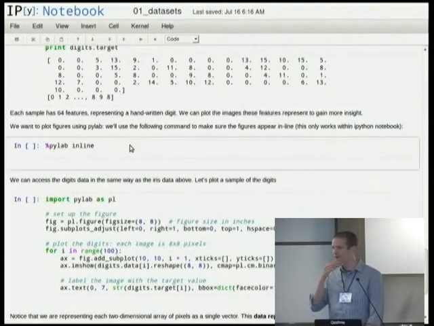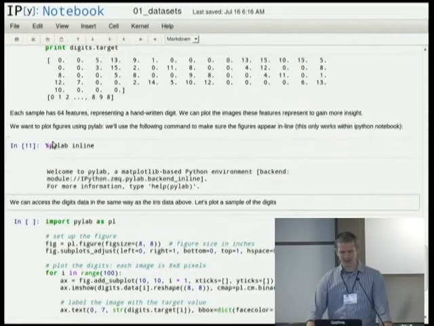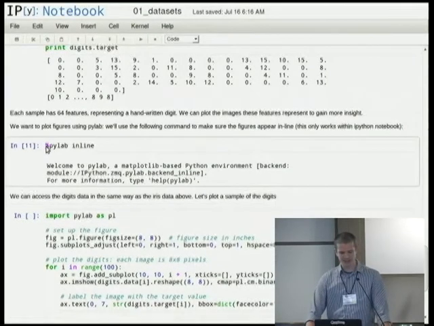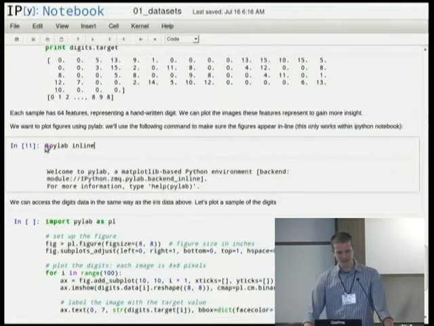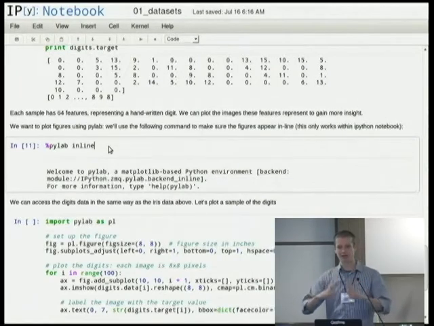So to show you what these features are, you can run pylab inline. This percent here is a magic command in IPython. It indicates that it's something that's not available in the normal Python interpreter, but something that had been added in IPython for convenience. We'll see this a lot through the tutorial. When I run pylab inline, that's saying that all plots I want to appear inside the notebook rather than popping up a new window.